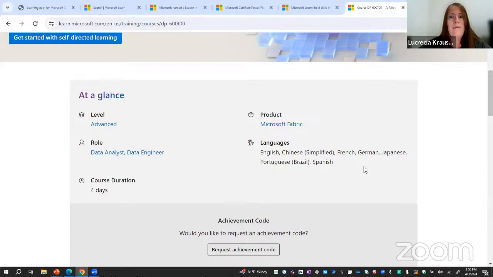Also, if you are learning in these other languages, make sure before you learn in another language that the test is available in that language, because you want to learn the concepts in the language that you're going to be tested in. I'm not sure if they already have the test aligned with these languages. It is highly likely, but make sure that it's aligned.